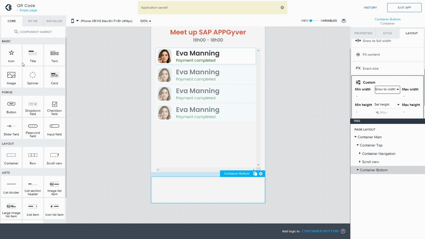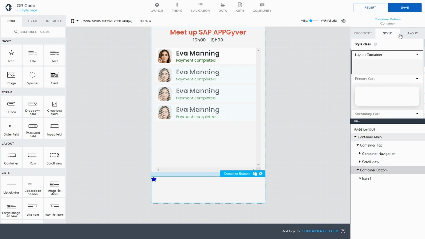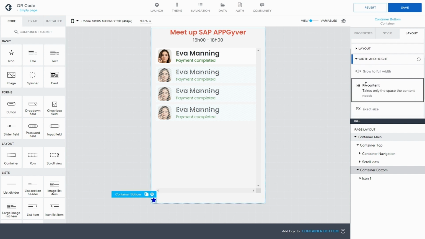And in there we're going to put an icon. We want the icon, of course, exactly in the middle. So fit content.